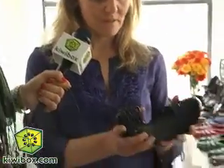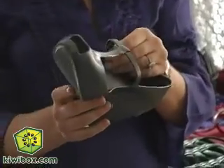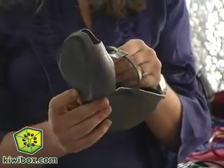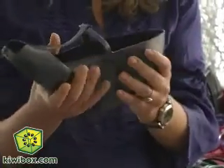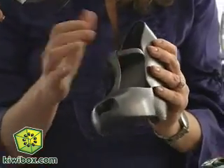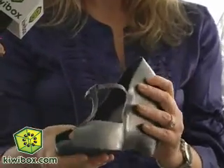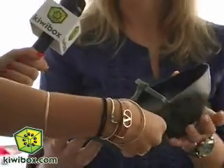They're 100% plastic. It's this proprietary technology that we developed. They're totally foldable, so you can put them in your purse and just go around with them. The beauty about the shoes is really about comfort. We really put a lot of money into technology — we developed this proprietary technology that makes the plastic very soft to the touch. And they found out that where you really sweat is on the bottom of your foot, so they developed a technology that absorbs the sweat so you really don't get that plastic feel.